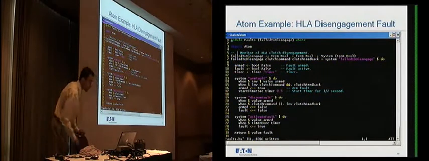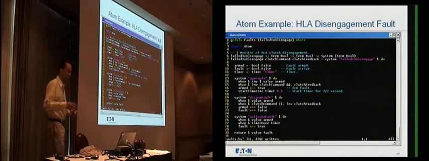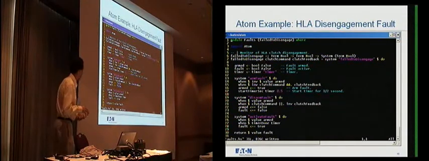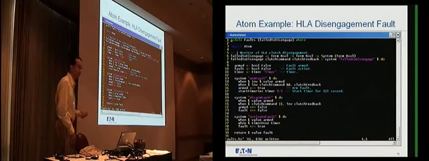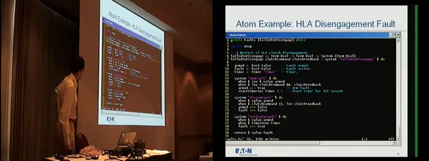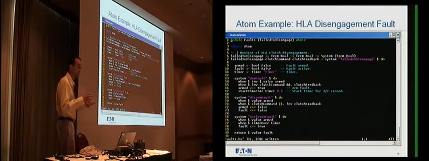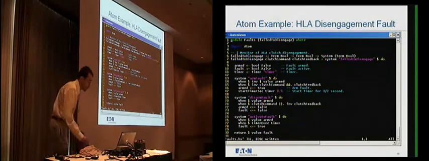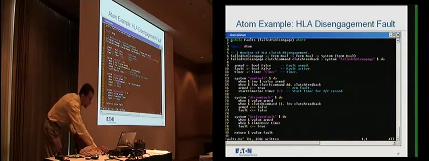Here's a simple example. So HLA's got this clutch that connects to the drive shaft of the vehicle, and we like to disengage that clutch under certain circumstances. For instance, if the ABS comes on, we want to get out of the way. And this is some chunk of code that allows us, well, the problem is if we command a disengagement, but the clutch doesn't disengage. So this is a safety monitor to check for that condition. I think I'm going to go on because I don't have much time here.